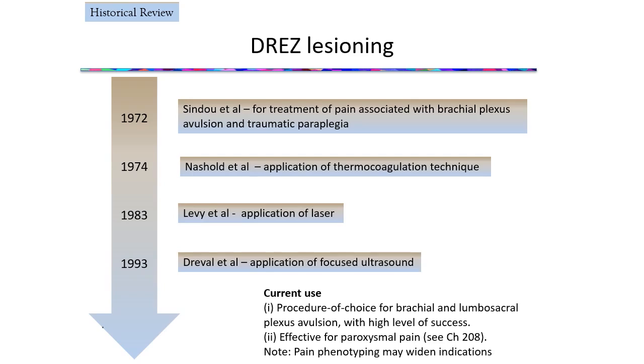The rationale behind lesioning of the DREZ and the dorsal horn is the destruction of the population of neurons that have become hyperactive through mechanisms of deafferentation and gliotic reactions. This has been demonstrated by microelectrode recordings in animal models and patients under surgery. Until pharmacological interventions can be devised to create selective inhibition of deafferentation hyperactivity within the spinal transmission neurons of the spinal cord segment, that's nucleus proprius, DREZ lesions will remain an important treatment modality for certain types of post-traumatic deafferentation pain.